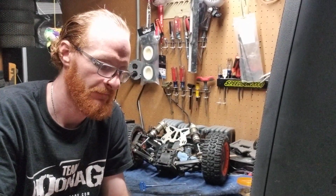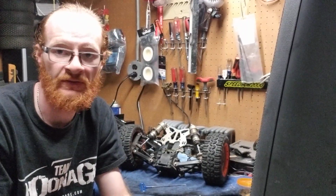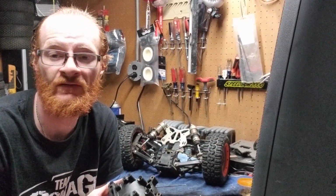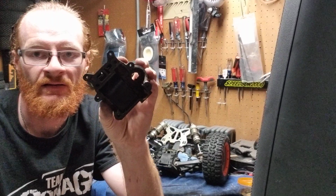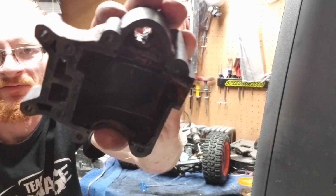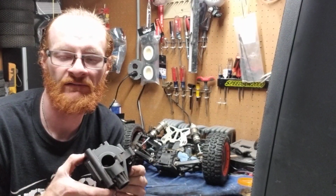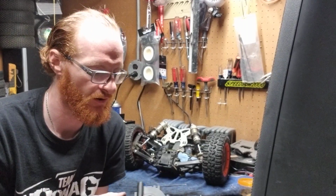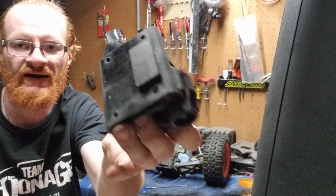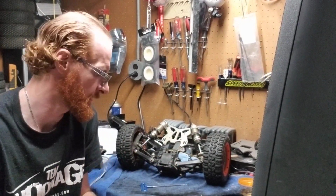Now, keep in mind, I have not done this rear diff yet, so I do not know the shape it's going to be in. Hopefully it's not too bad. But if it is, I plan on it looking like this. This is one that I took apart from a 5T before. If you look there, you can see how badly rusted that was, caked in rust. This is obviously somebody who did not take care of their rear diff, did not use the right fluid, or maybe didn't use any fluid. I even wrote on the bottom here, it says rear diff out of Losi 5T. So hopefully it's not that bad, but let's see what we get in here for you guys.